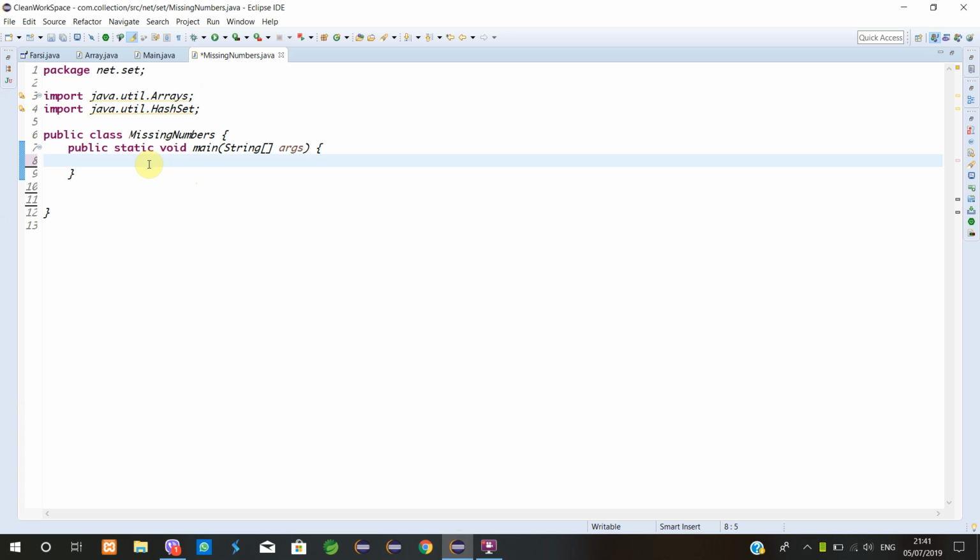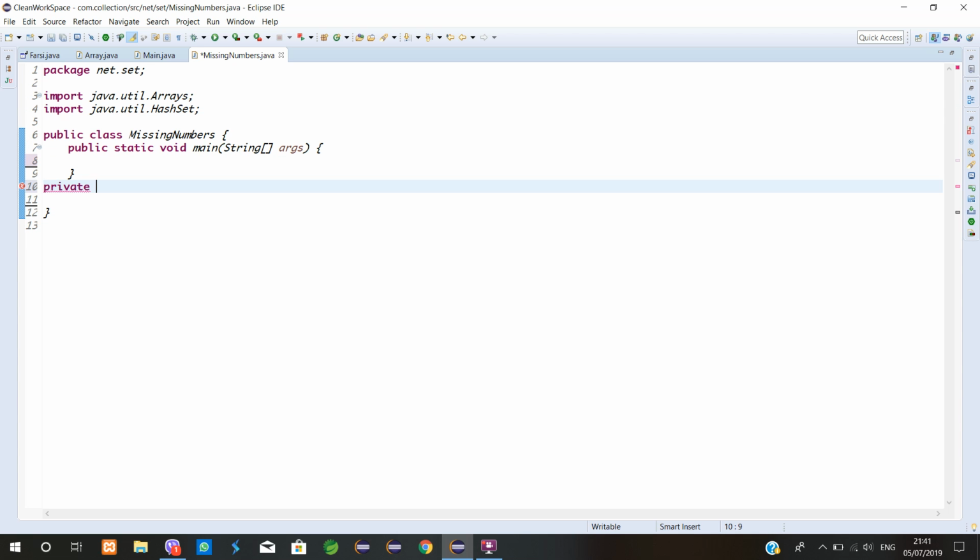Today I want to show you another program which is very easy, but in almost all interviews, whenever you attend, they will ask you this question. You need to know this very well, and it is a tricky question. Let's write it down. It is just asking you to find the missing numbers from an integer array in Java. You need to know how to do this because this is very important.